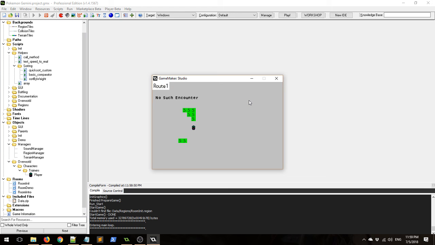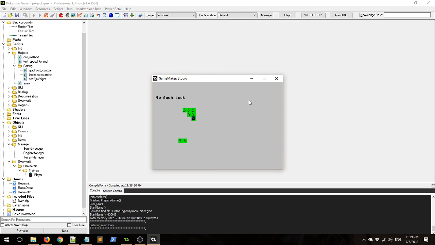No such encounter. I mean, there's also no such luck. Okay, so when we're out here, there's no encounters for no terrain types. When we're here, it's just saying no such luck the entire time. It's a 1 in 50 chance. That seems like it would be enough. But it's like constantly no such luck. I don't understand that.